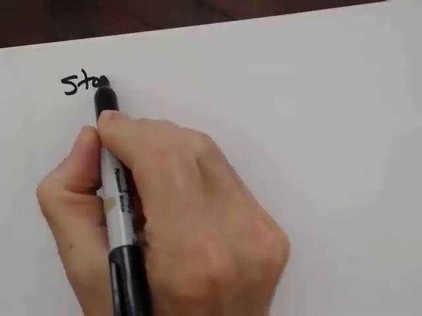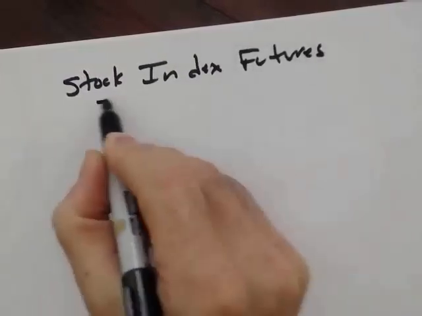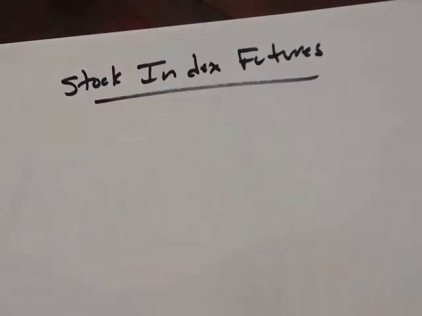Okay, let's look at stock index futures. And when I say look at stock index futures, what I mean is let's apply the cash and carry model to stock index futures, because stock index futures are a perfect application of cash and carry and reverse cash and carry. Now, obviously, from a cash and carry perspective, you can use stock index futures contracts on this, because you can carry an inventory of stocks, or the stock index. That's what they're designed to do.